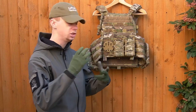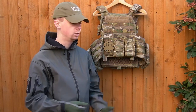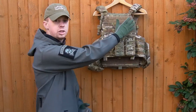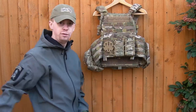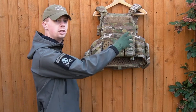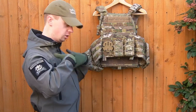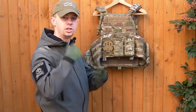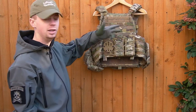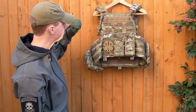This is going to be the actual setup of it — what pouches are put on, why they work, all that sort of stuff. Starting from the front, there's nothing up on the chest. You've got velcro there for name tapes and stuff. I find as soon as you've got pouches up here, you're generally going to have mags in this area — put them on your belly and then you try to grab them and there's a pouch in the way. So I generally only have a name tape on there and just keep that area clear of pouches.